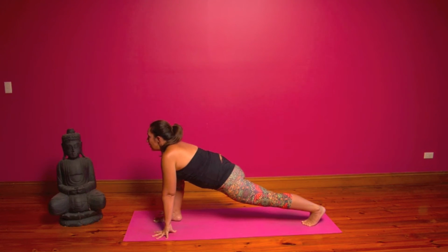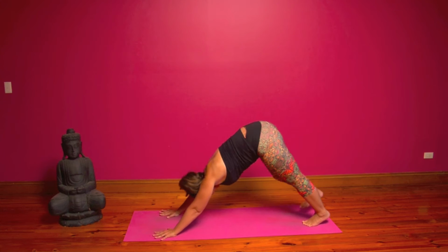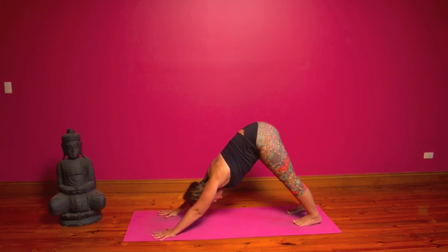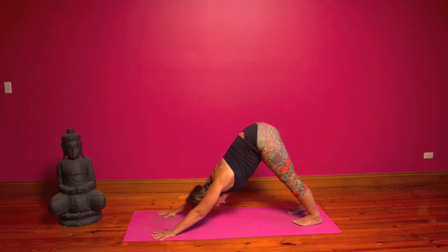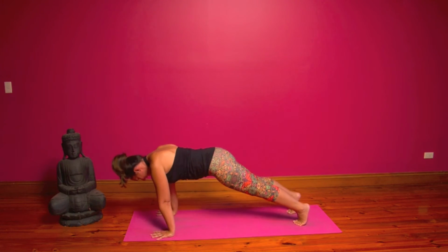You want to almost push one foot there behind you to the back of the mat and the front foot to the front of the mat as you gaze up. Weight into the hands, exhale, downward facing dog. So you can either come to the knees and sit back onto the heels. If you're doing the more intermediate version, inhale, plank.